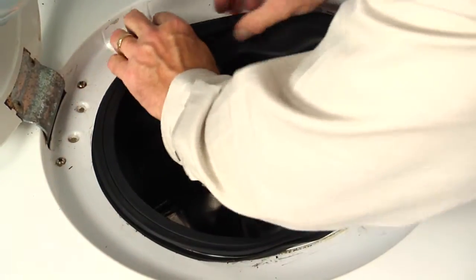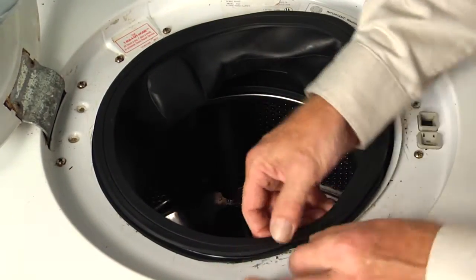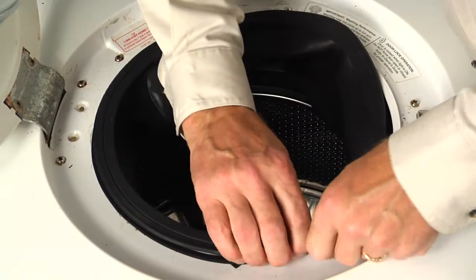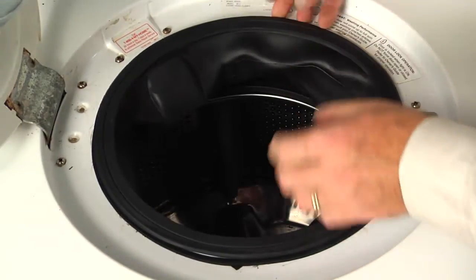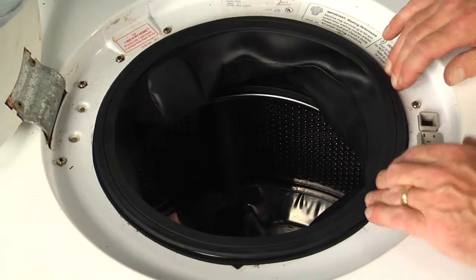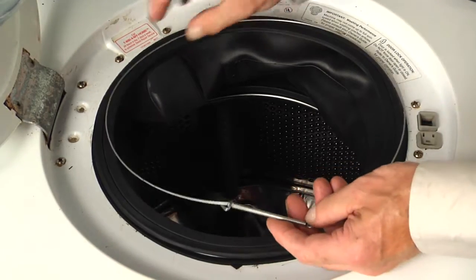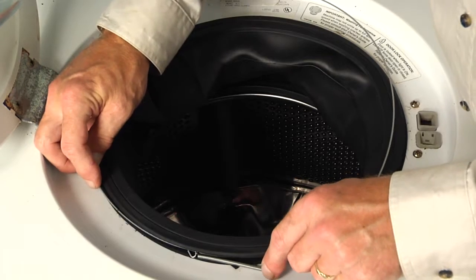Now if your previous bellows was the glue-on type, you really need to make sure that we don't have any of that adhesive in the way that will interfere with the fit of our new bellows. Now make sure that bellows lays flush against the front panel, and then we'll put the new spring in place. And again, we want to try to keep that spring in the 6 o'clock position.